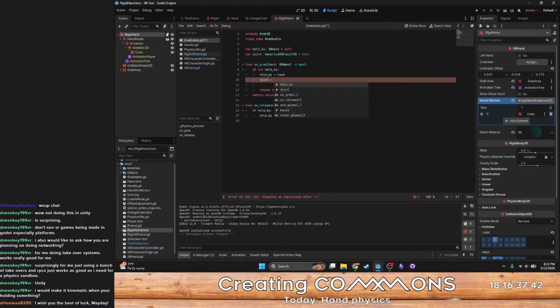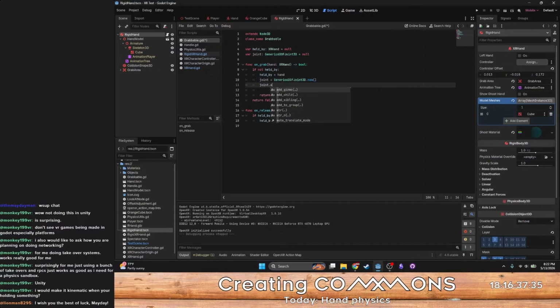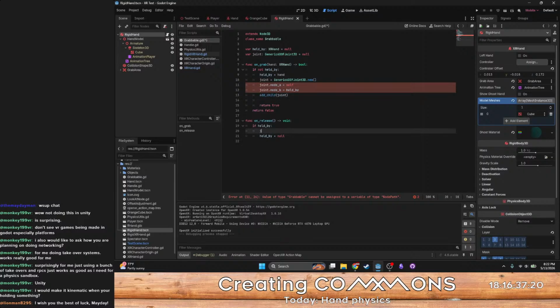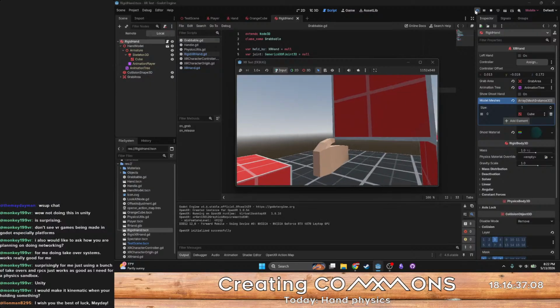Joint equals a new one of these, and then joint dot node a, joint dot node b equals held by, and add child joint. Joint dot free. Cool. Try that.